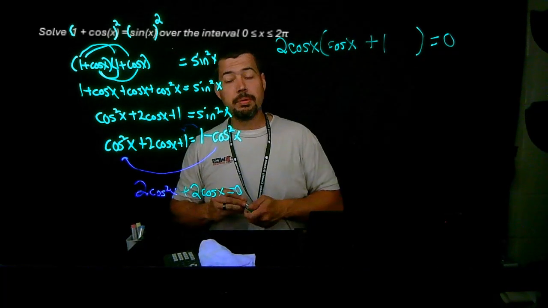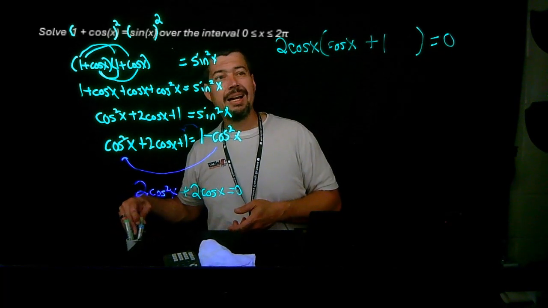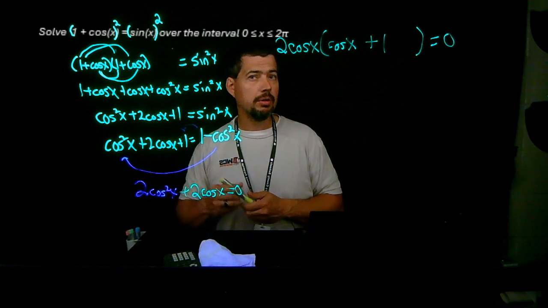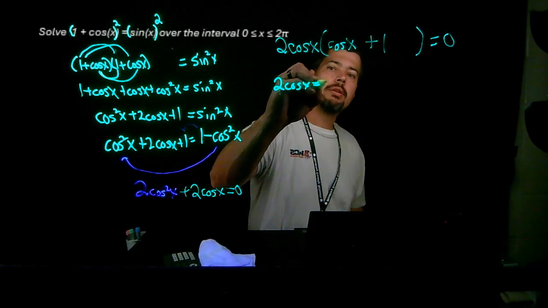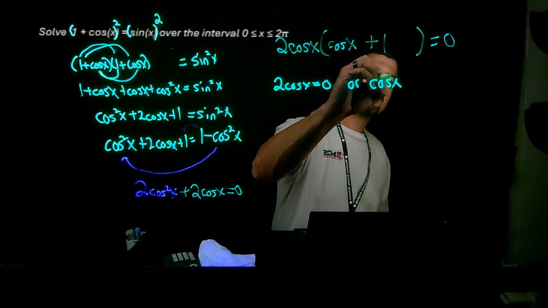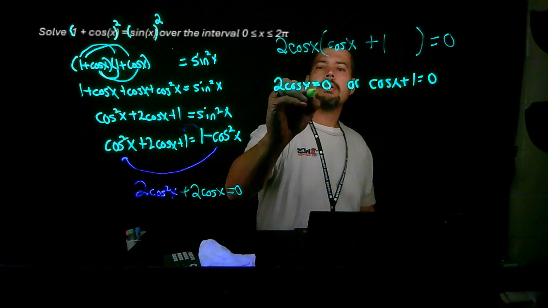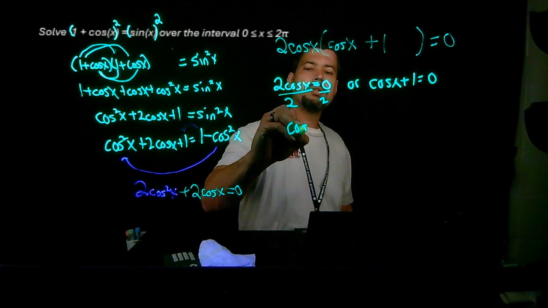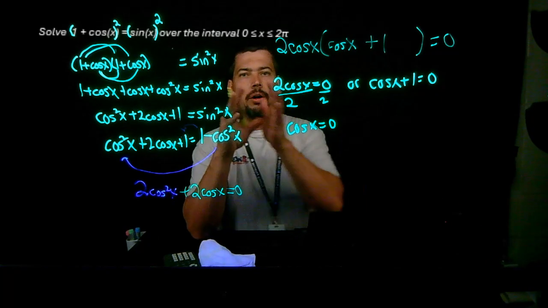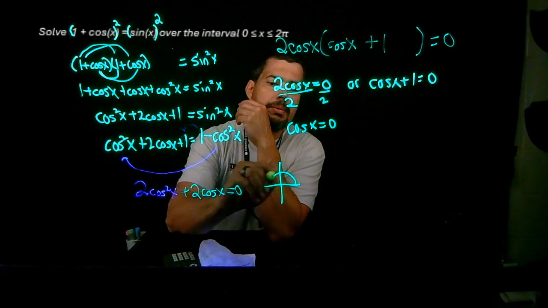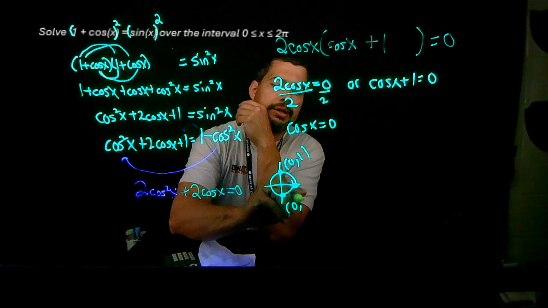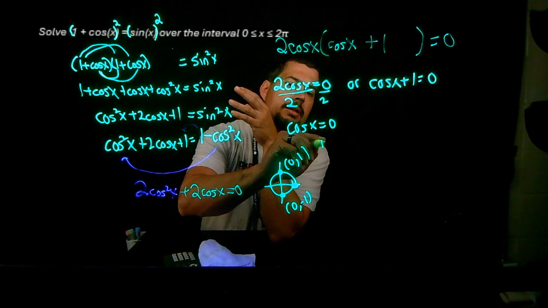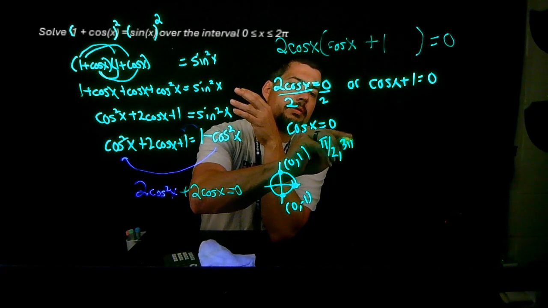And now you can use your zero product property. So you have 2 situations here. Either 2 cosine of x is 0 or cosine of x plus 1 is 0. So this one, we divide out the 2, we get that the cosine of x is 0. Now on your unit circle, because that's what this is about, x is 0, not there, there and there. That's where x is 0, right? That's 0, 1, and that's 0, negative 1. So the answers here are going to be pi over 2 and 3 pi over 2.